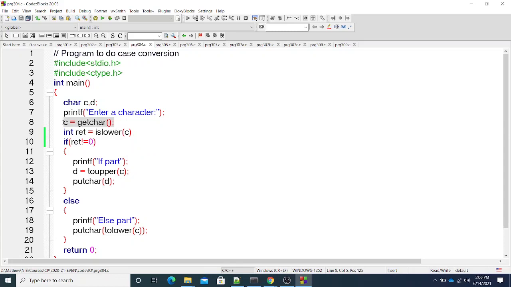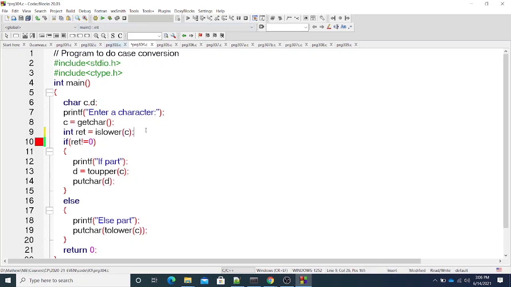If the entered character is uppercase, then isLower will give me false. In that case, we will convert it into lowercase. So if the character entered by the user is uppercase, it will be converted into lowercase. If the character entered is lowercase, it will be converted into uppercase. This is what this program is doing.